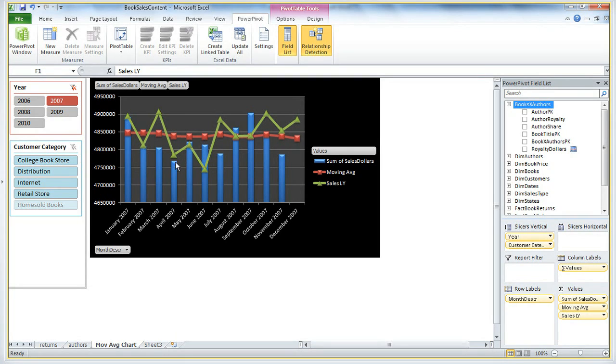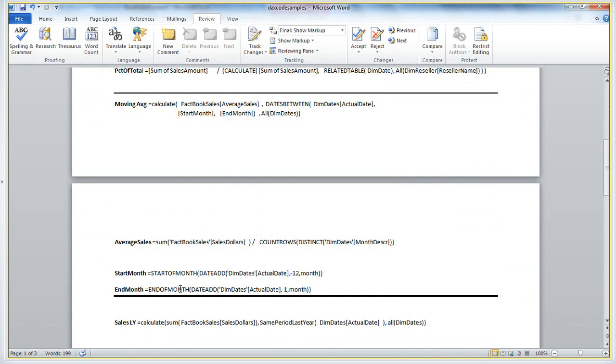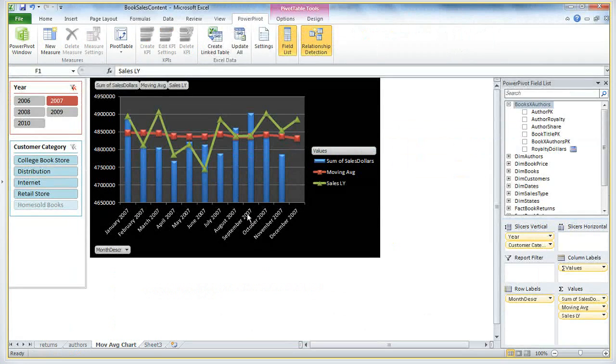So the key to this is calculating for any 1 month, like in April of 2007, what the range of the last 12 months happened to be. And this is never a simple calculation. People who have written moving averages in T-SQL or in MDX or in other languages know that it's not something basic, and in DAX certainly very similar. Well, I actually broke this out into four different calculations. We could have done it as 1 or 2, but I broke it up into 4 to be expressive.